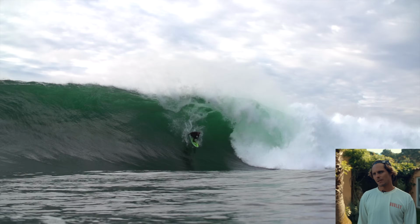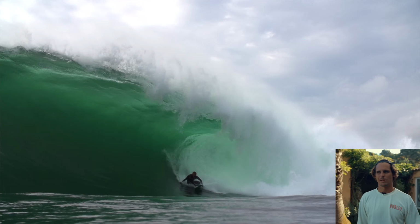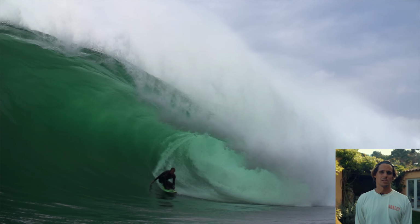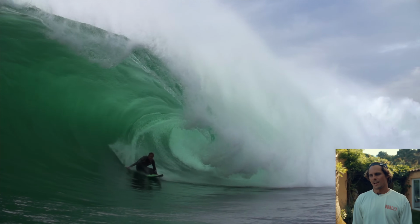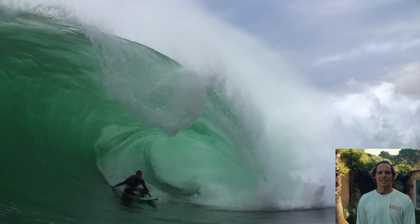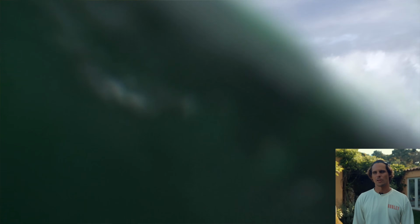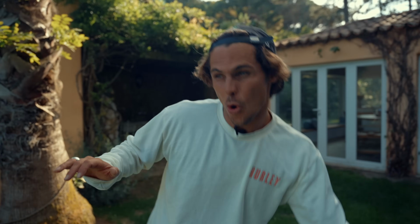Backside barrel riding is not easy. I think I used to be a lot better in forehand barrel riding, but I think my best barrels over the years have been backside. The ones in Ireland, the Bali ones, those waves were really, really good. Slabs around home, yeah. Once you get that backside technique on, it's the best feeling ever. You just ride so technical, and it's just the dance, from ass dragging, letting go, ass dragging, letting go. It's so satisfying.